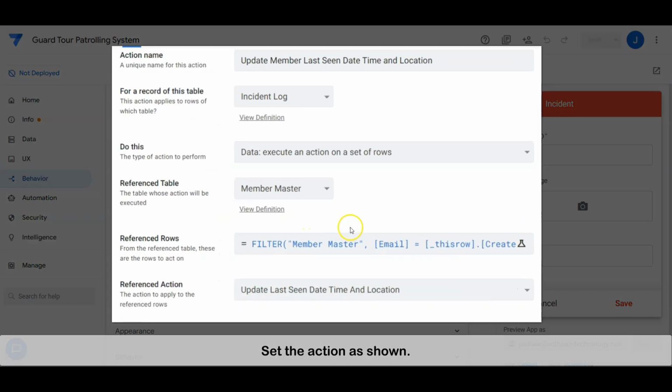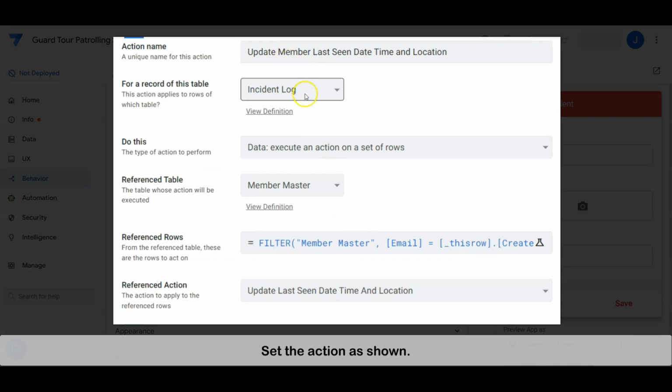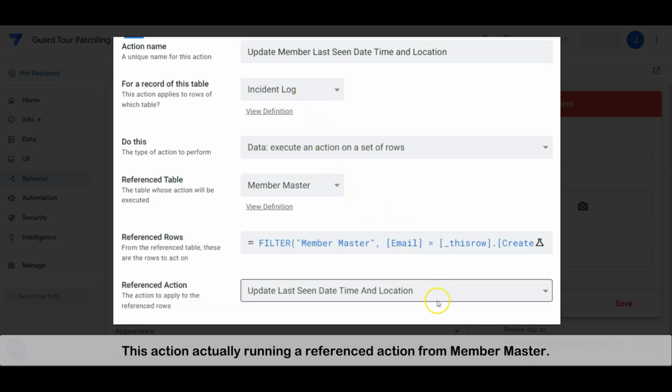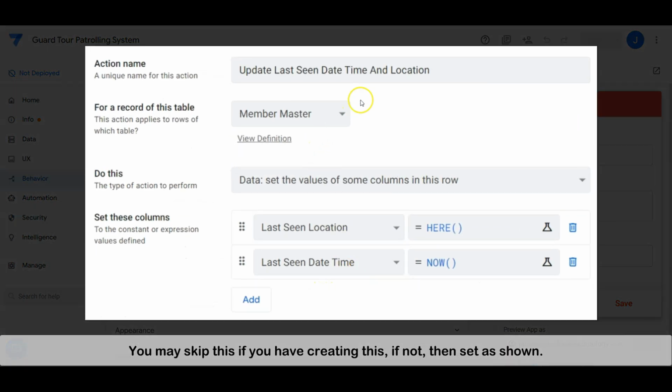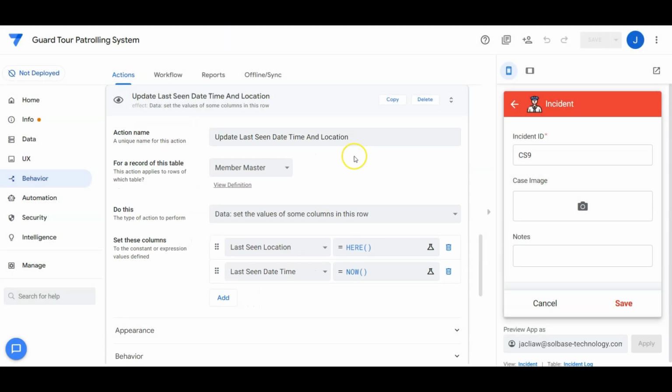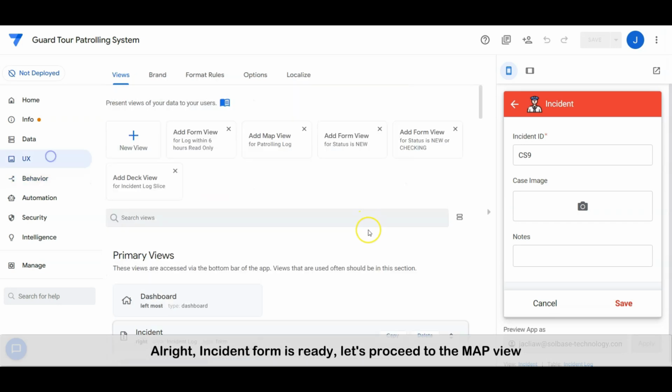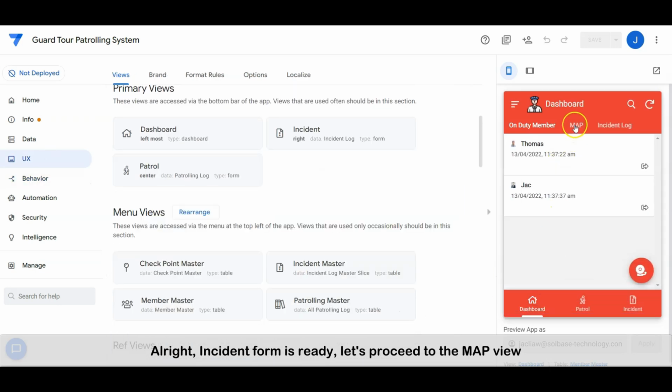Set the action as shown. This action is actually running a referenced action from member master. You may skip this if you have created this, if not, then set as shown. Alright, incident form is ready, let's proceed to the map view.